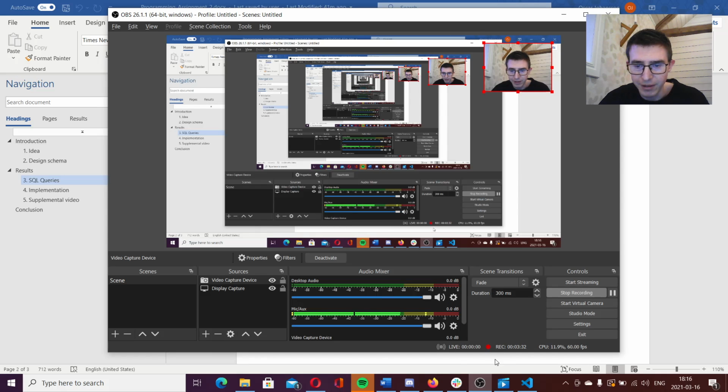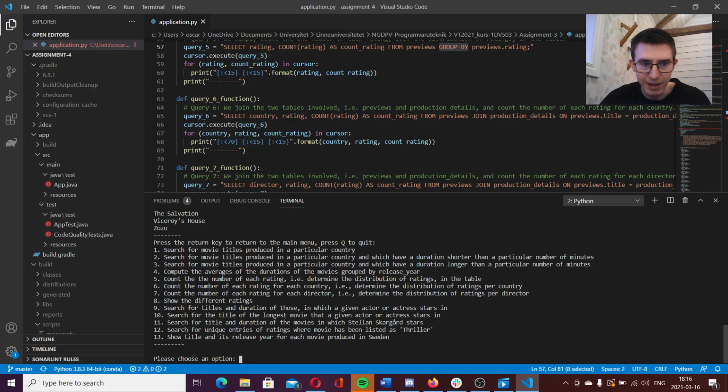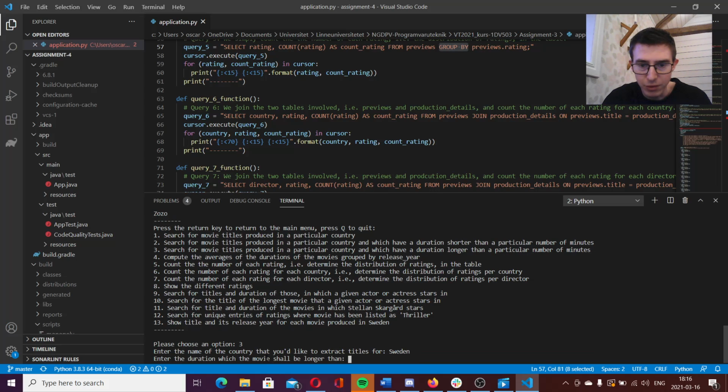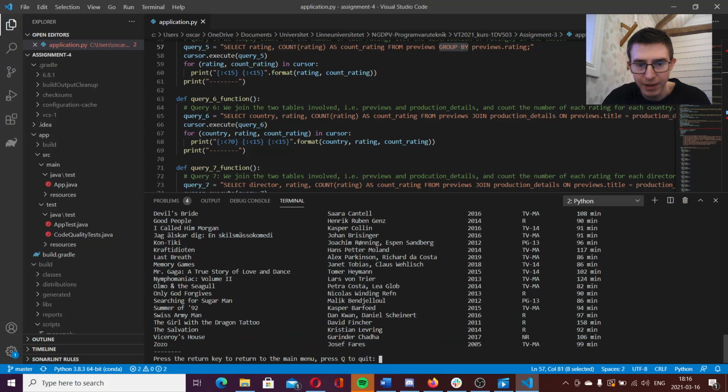Let's find Visual Studio Code, exactly. For query 3, I enter number 3 here, and it asks me to enter the name of the country. I again choose Sweden. Then I enter the duration which the movie should be longer than, and I choose 80 minutes, entering only the number.